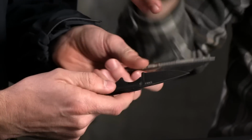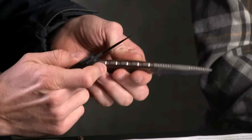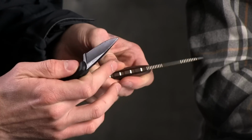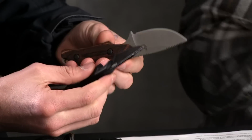It's the full tang, and they let you see the tang, which I love. It's just really great. And I love the pattern there on the spine. It's a nice visual texture, but it's also a good functional texture as well. It definitely is, especially if you're really grabbing on. I think it's great. If you were carrying this as a neck knife, it's going to be heavier. Yeah. But why would you ever do that?